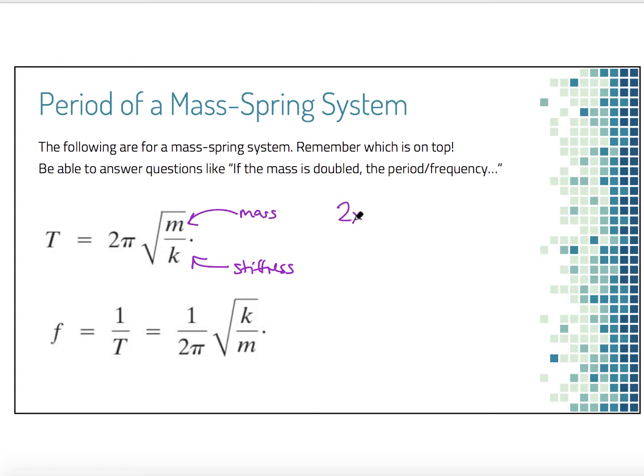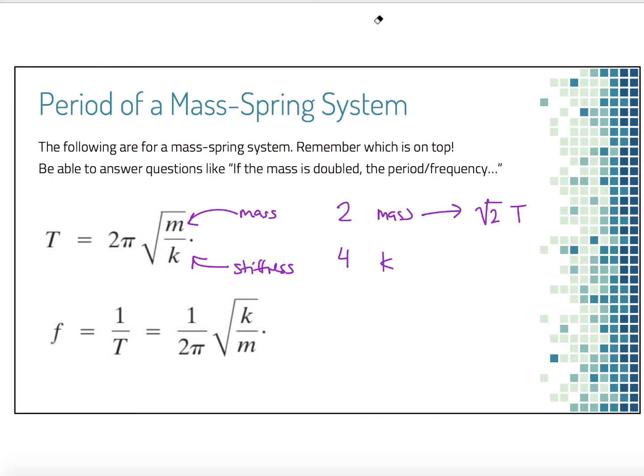So for instance, if I double the mass, what happens to the period of this spring? Well, 2 times the mass, in this case, would be like plugging in 2m to this. So compared to just having m, what happens? Well, we actually have root 2 times the period. So 2 times the mass doesn't necessarily double the period, but it does increase the period. So another way we might ask this is, well, what happens if I quadruple something? Well, what if I have quadruple the spring constant?